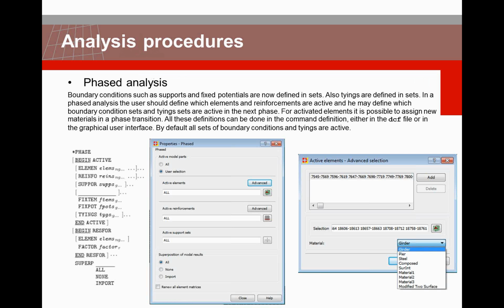A major improvement in Diana 9.5 is also how to deal with the phased construction analysis. And we have modified this functionality in Diana so that in 9.5 not only the elements or reinforcements can be activated or deactivated, but also support sets or tying sets can be activated in the analysis command in a graphical interactive way.